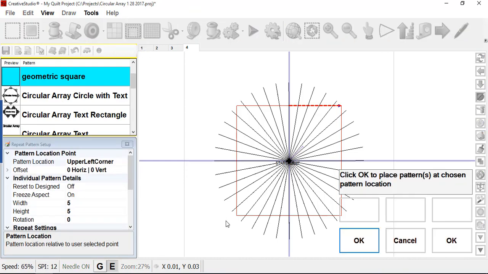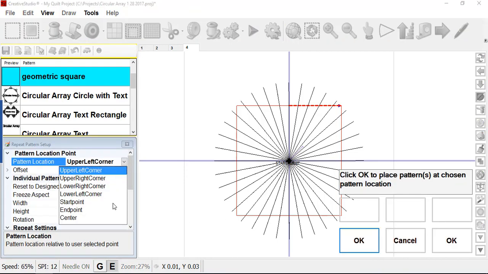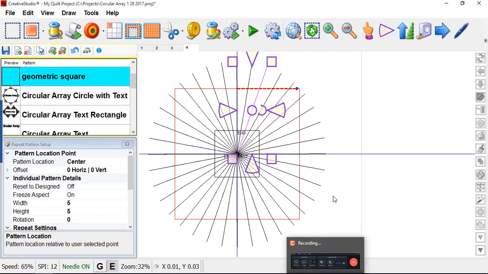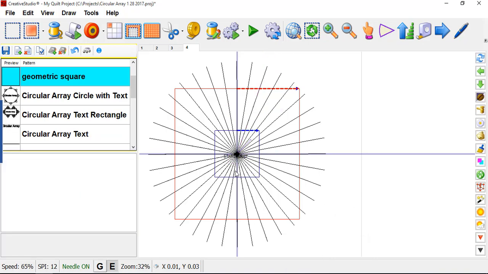And place it on the screen, change my reference to center, place it, change it. Okay. I'm going to pause this.